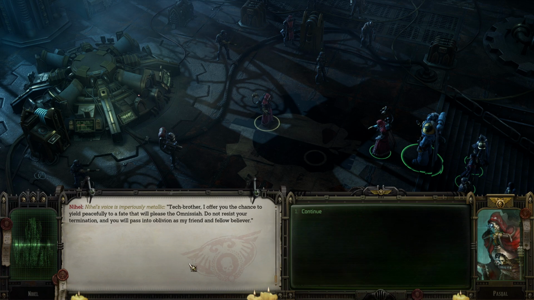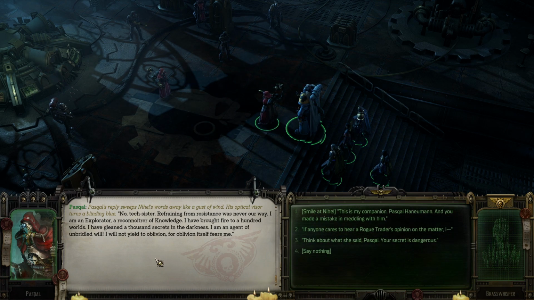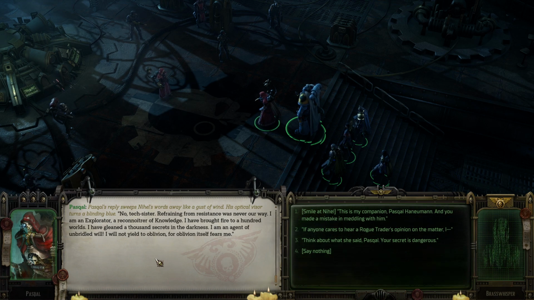Niall's voice is imperiously metallic. Tech brother, I offer you the chance to yield peacefully to a fate that will please the Omnissiah. Do not resist your termination. You'll pass into oblivion as my friend and fellow believer. Pascal's reply sweeps Niall's words away like a gust of wind. His optical visor turns a blinding blue. No, tech sister. Refraining from resistance was never our way. I'm an explorator. A reconnoiterer of knowledge. I have brought fire to 100 worlds. I have gleaned 1,000 secrets in the darkness. I'm an agent of unbridled will. I will not yield to oblivion, for oblivion itself fears me.